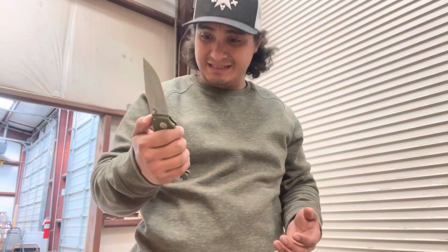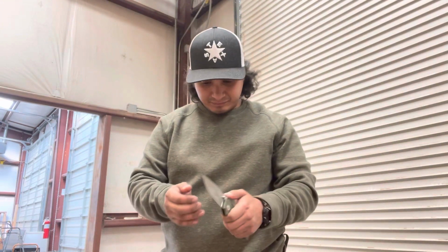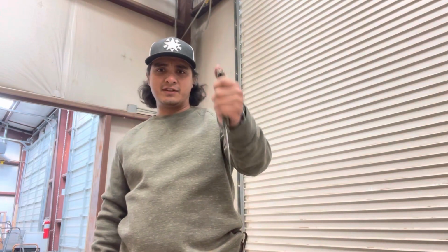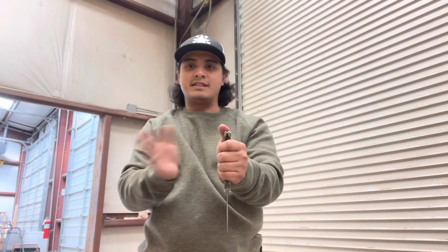I don't care if the edge doesn't hold up as long, but I do know D2 can take a beating. Sorry, pardon my French. It can take a beating. I've seen it. There's a gentleman on Instagram. He makes custom fixed blades, and he literally got his fixed blade full tang and just hammered it into asphalt, hit it sideways a couple of times, and it didn't snap. And that was the D2 heat treat. I think he can get it up to 60 Rockwell hardness.